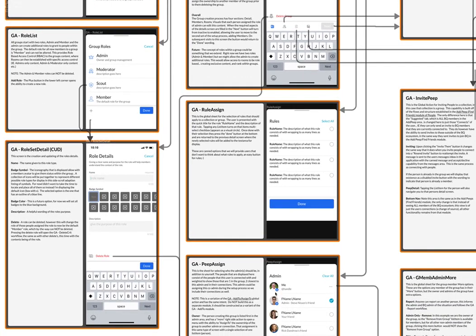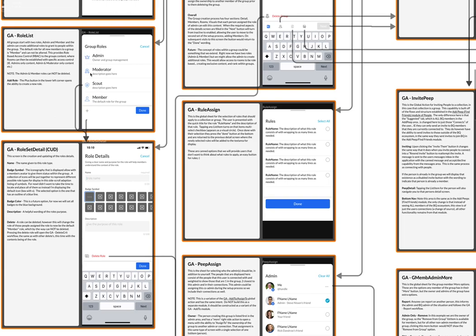If you look real close, you can see that this is an admin just by the crown being shown. By default, we will not show the badge for just general members. We want to give a little bit of panache to the people that actually have a badge and have earned a moderator status or a scout status or are an admin. So that is kind of a badge of honor in a sense.